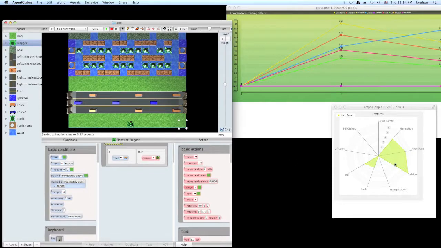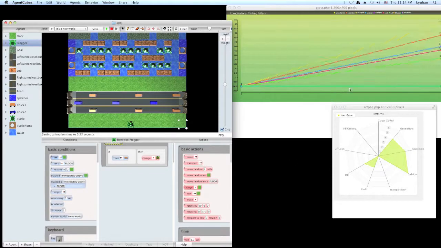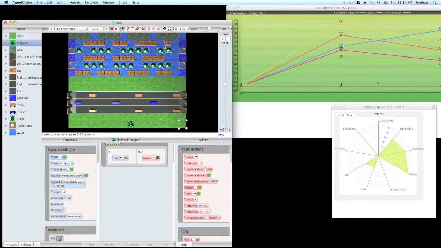So the graph is also changed. Now the collision goes up and absorption goes down, because this is closer to the collision pattern than to any other pattern.